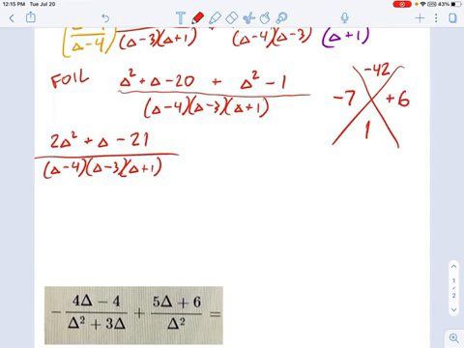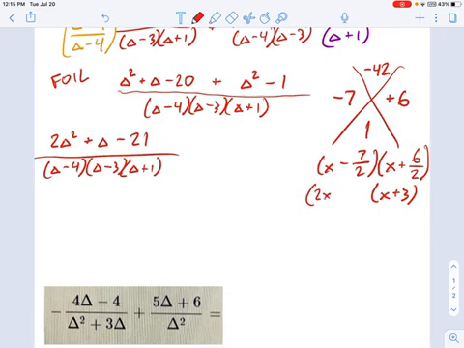So this becomes x minus 7 over 2 and x plus 6 over 2. I say the over 2 because that was the number that was right in front there. Okay, now, if you can simplify them, great. This is x plus 3. If you can't simplify them, you move the denominator over in front of the x. And there's the trick. It's 2x minus 7 over x plus 3. And I'm just double checking the factoring to make sure I didn't goof up there.